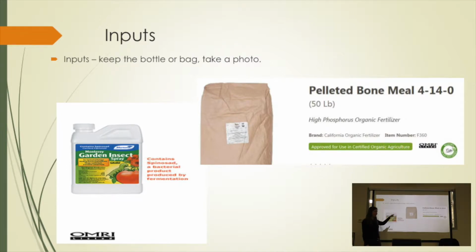There are also the organic standards ones. But yeah, inputs, so ways to document them too, again, taking pictures of the bag, a catalog posting. Be very specific with your names, make sure you get the complete product name. Sustain is a good example, there's 464, 842, there's all kinds of other ones in there, then they have a bunch that are not allowed too. They do make products that are not allowed, so that's why we are pretty specific on exactly which one you are using. There might be an OMRI certificate on that one, or an OMRI seal. There might be another bone meal, for example, that's 213.1.